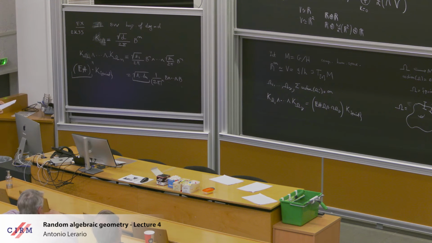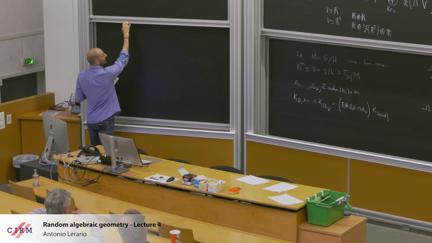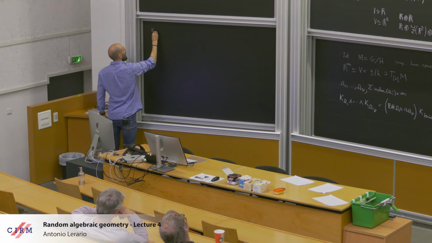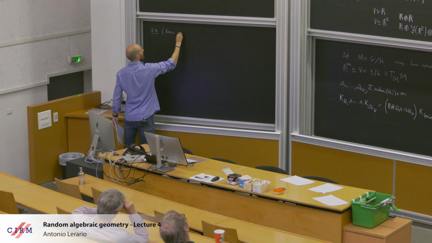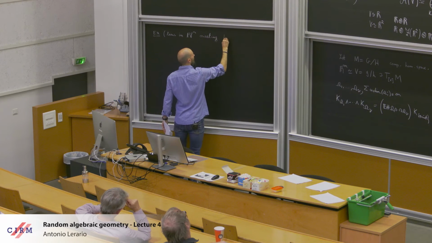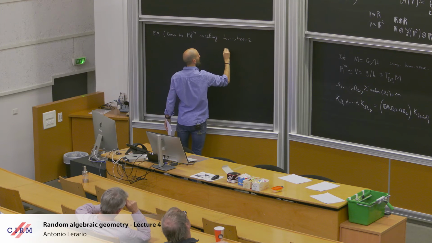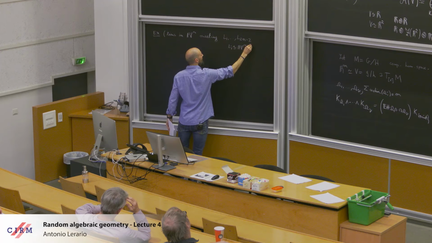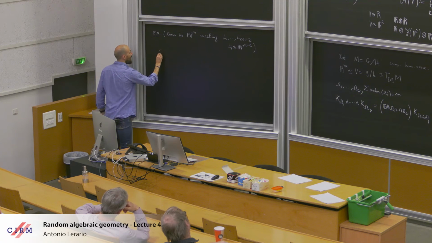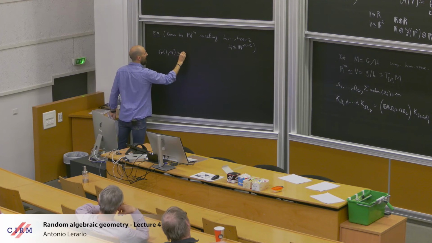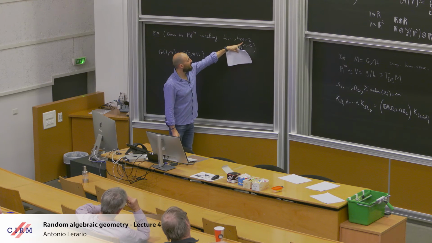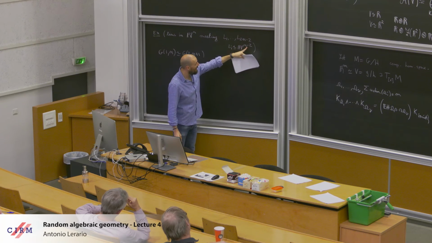Okay. Here's another example, which is nice, that I like. So here is the example of lines in RP^n meeting a bunch of subspaces, 2n minus 2 many subspaces, each of which is an RP^(n-2). So this is another of these Schubert problems. We are working in the Grassmannian of lines in P^n, which is like the Grassmannian of two-planes in R^(n+1). I'm sampling a bunch, so 2n minus 2 many, subspaces of dimension n minus 2.